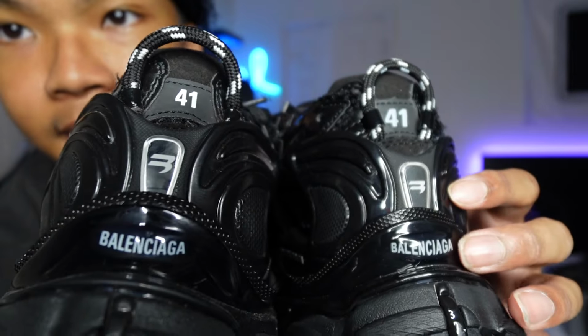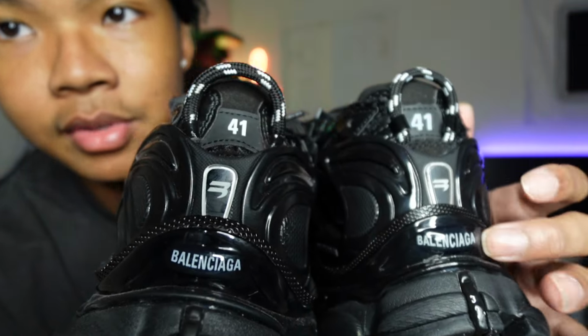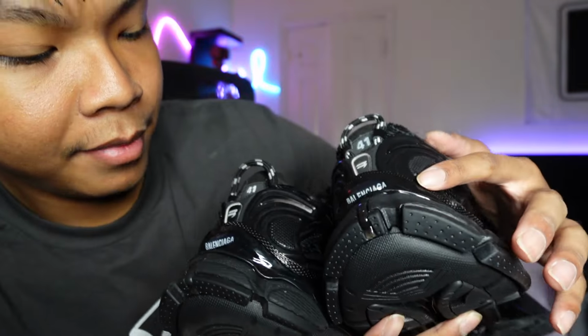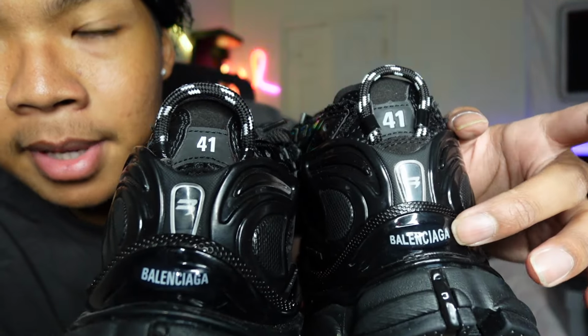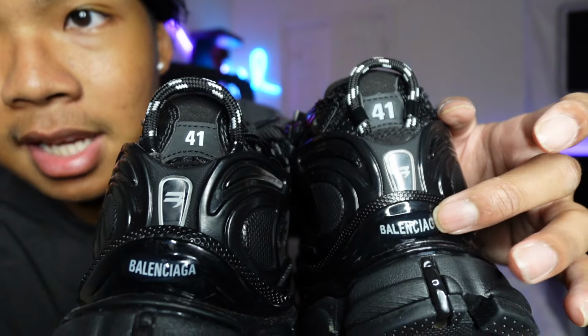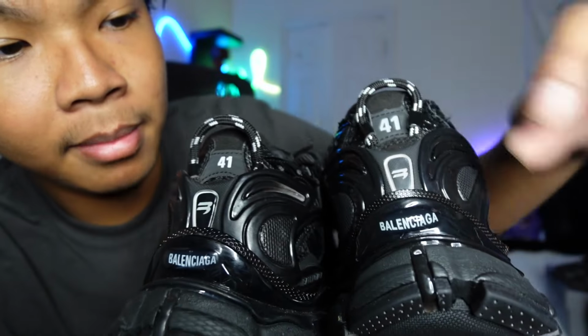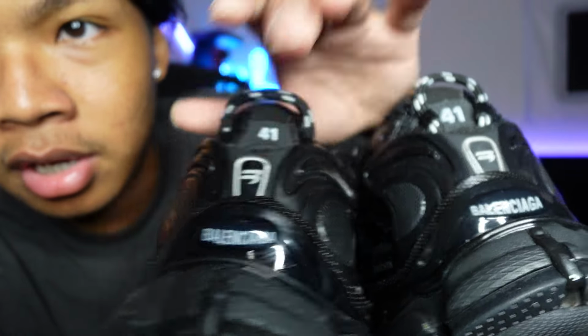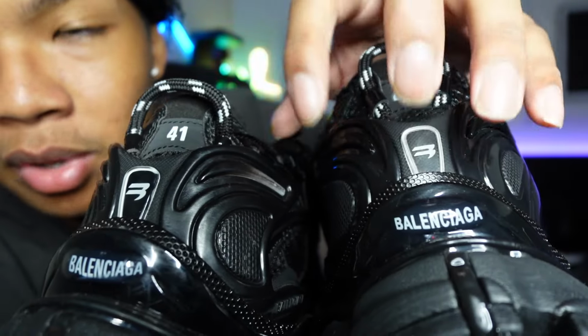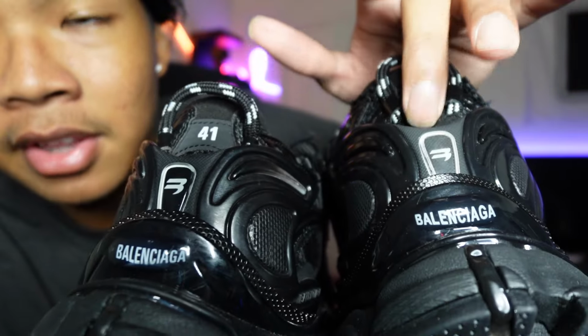And then going to the back of the shoe, this is also where you start noticing some of the details. As I can see, the Balenciaga text on the fake ones tends to be a little bit bigger. In general, they make it bigger than the real ones. So I can see it's a lot smaller on the real one, and the text looks really enlarged on this one. So that is another minor detail.